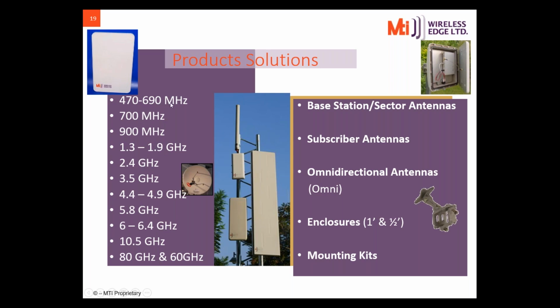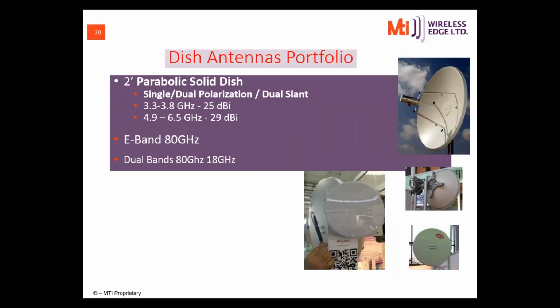This is the TV white space, for example. This is more LTE, and the 900 is almost dead. This is in Canada, but again, we have a very nice portfolio, as you can see. And of course, we have a few antennas that are now going up to 7 gigahertz. You will hear more and more about this. I think it's for point to point. I think a few of our OEM customers have already released a radio in this frequency.